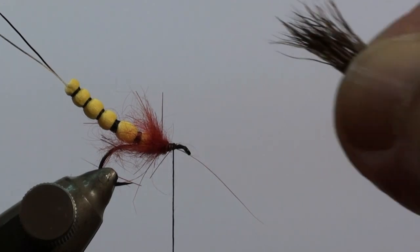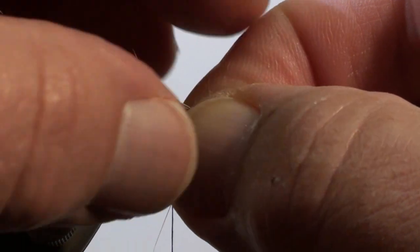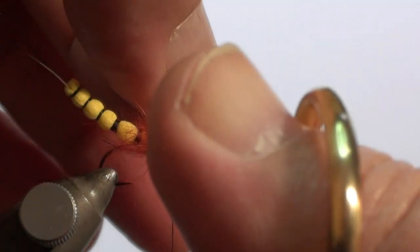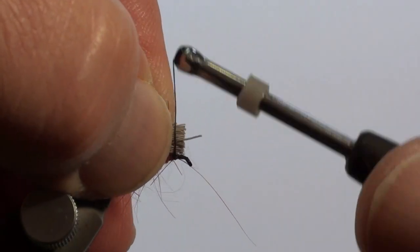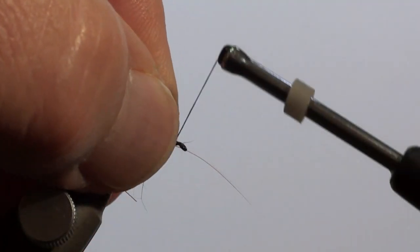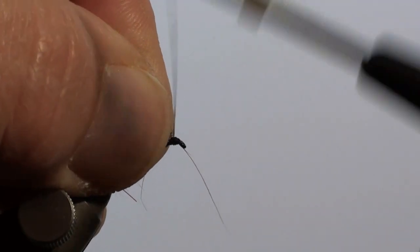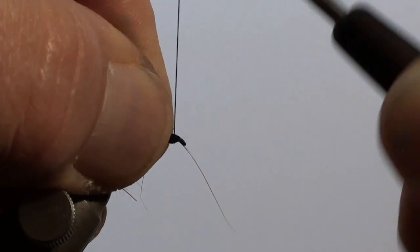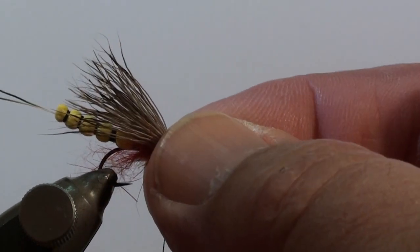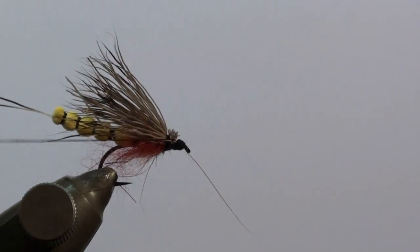Cut a bunch of deer hair and measure the length. It should be as long as the hook up to the curvature of the hook. Cut the tips off and tie them in front of the thorax. And then you wind a neat head in front of the deer hair wing. Whip finish. And cut off the thread.